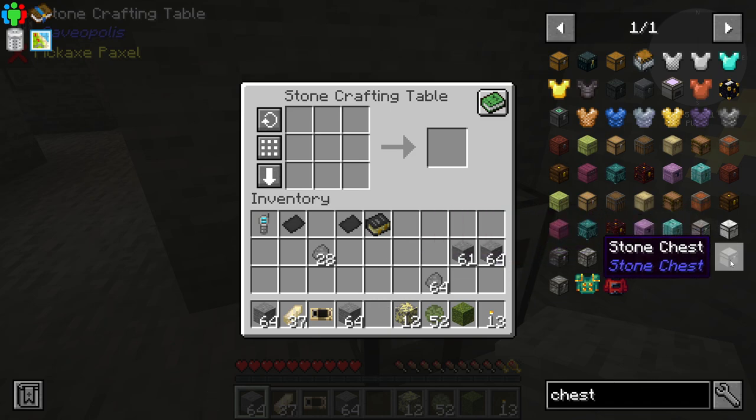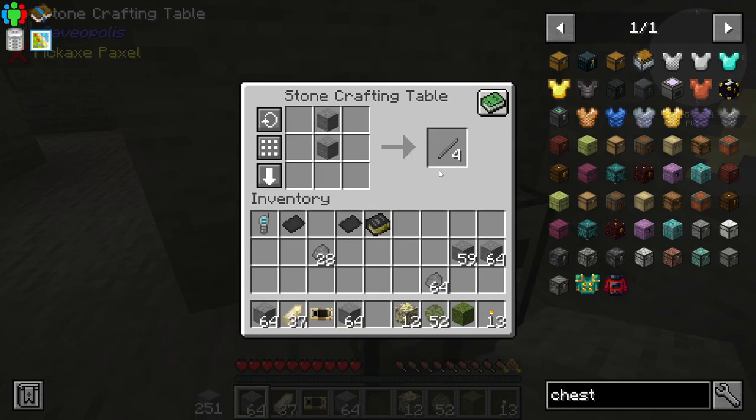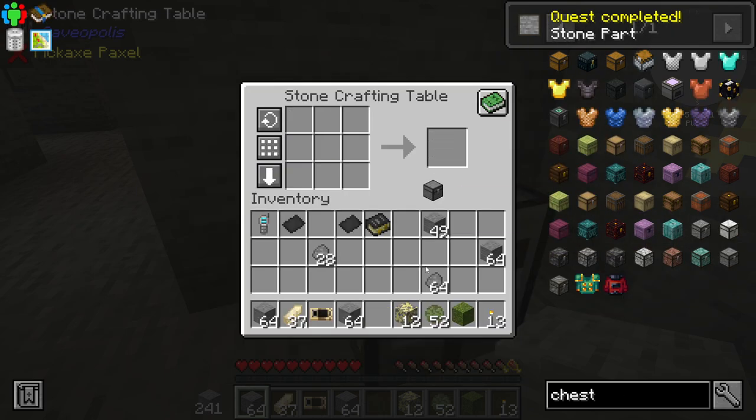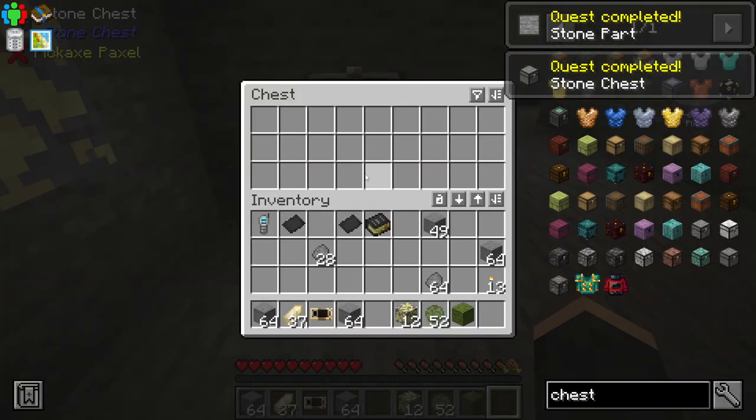Andesite, calcite, stone. Stone part. Okay, well, let's do this. More, please. Stone chest, stone part, some of those, stone chest, some of those. Oh, it was a quest. Go me. Well, you can live here then. I did that because this is full.